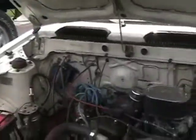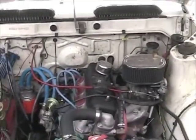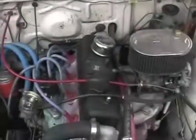So there you have it. This is Ben Piff's 1971 fairly original KE20 Corolla. It's my daily driver for the past couple months this year. I love it. It's only going to get better in the future, and I definitely am looking for comments, feedback about where I can take this car as far as the next step goes. Exterior work, interior work, engine mods, exhaust. Want to hear about all of it.